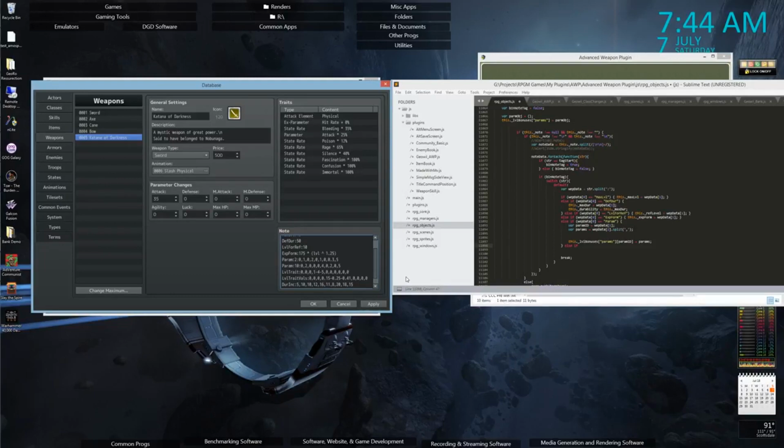So this would be trait ID. We need one more actually. Level trait code. So that we can tell what code they're supposed to be. Because there's multiple different codes for the traits to tell the engine how to process it and what actual trait we're adding. If it's a state, or if it's a parameter, or if it's an element, or what have you. So these are all going to be states.